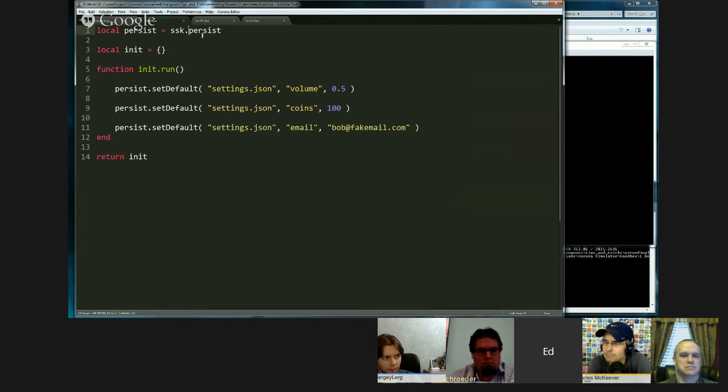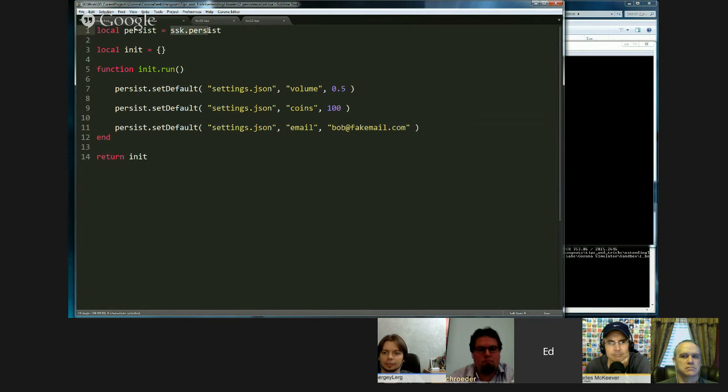So it's like a super library, where SSK is the root, and then persist is its own library, and then I've got an SSK display, which is a library of display extensions and display functions that I've added. So if you were to dump out the contents of SSK, you would see a bunch of tables, which are each of themselves modules or libraries. So as I said, SSK is like a super library containing a bunch of sublibraries.